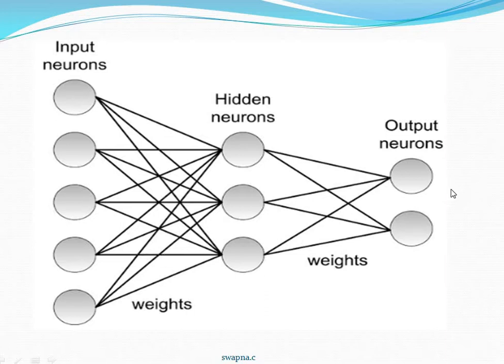Once you get the error, first we need to find the change of weights. After that we update them. Here also we find the error from this output. If there is error, it is because of the weights randomly applied here, so we need to update these weights also. That means whenever we get an error, what is the learning rule? Updating the weights. Updating the weights is what we call the learning rule.